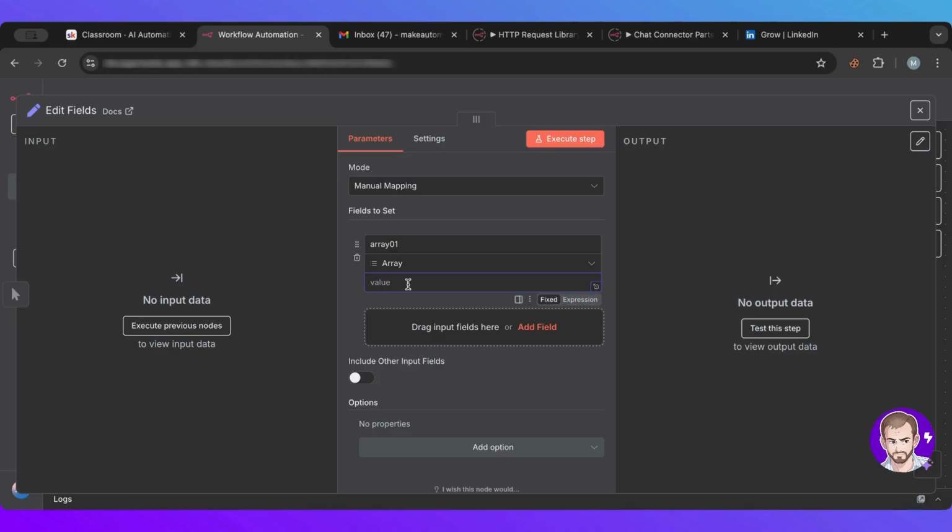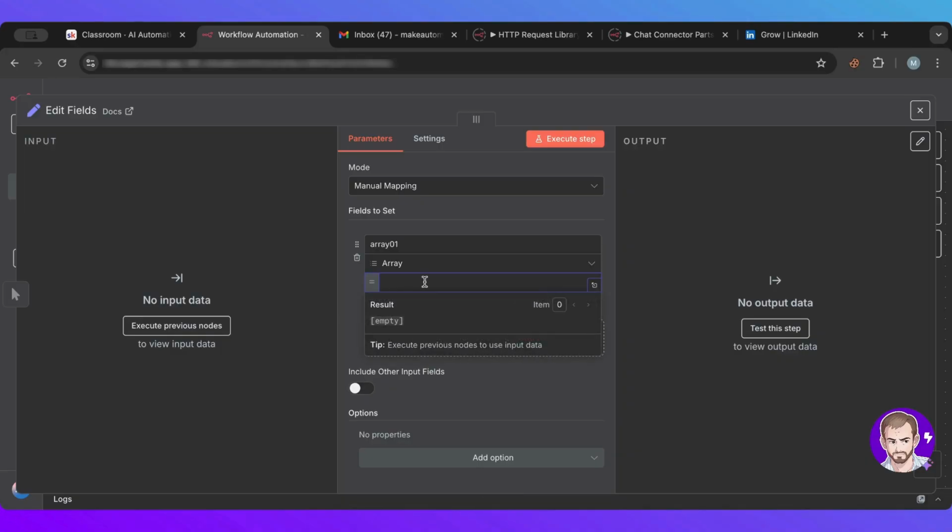Inside of the value, now we can write an array. How we need to do that is simple. First, we need to put the equal sign. The equal sign turns it into an expression. The other way you can do it is to just toggle expression, but for me, the shortcut is much easier. So now I can start writing a variable.